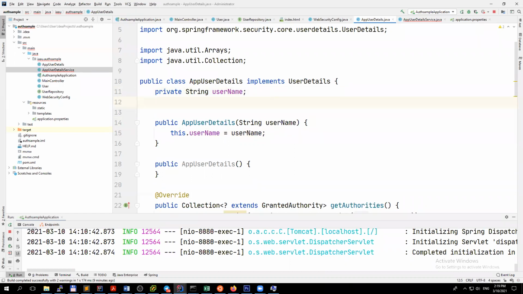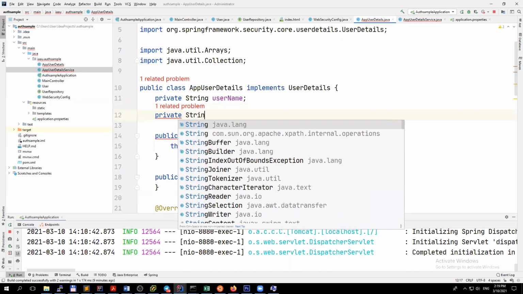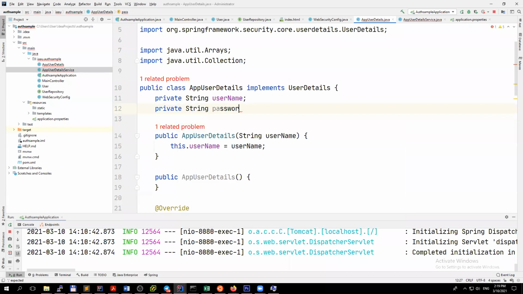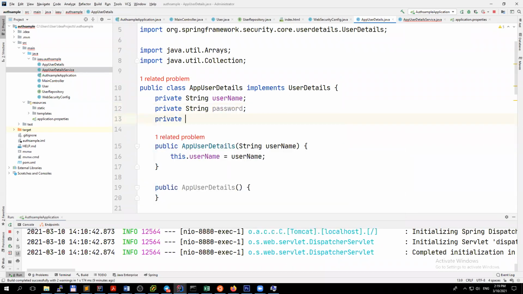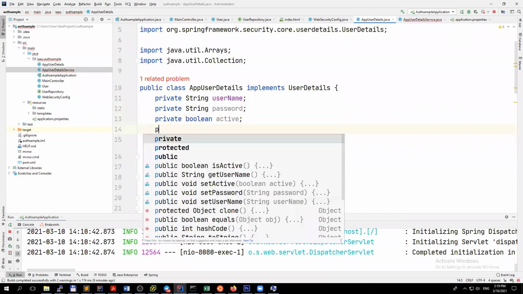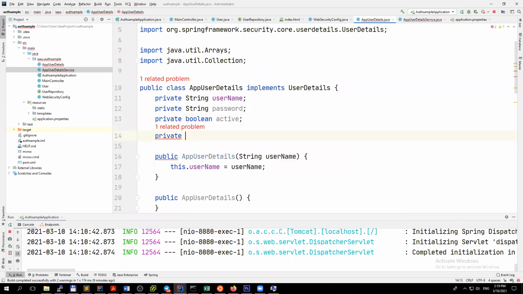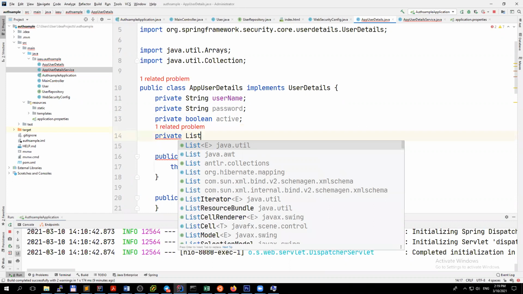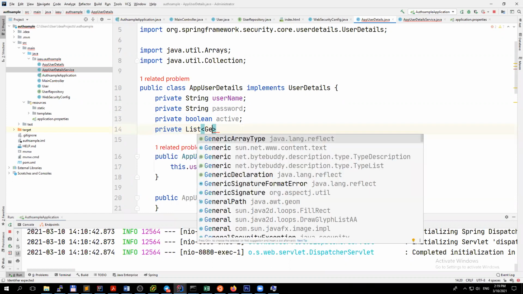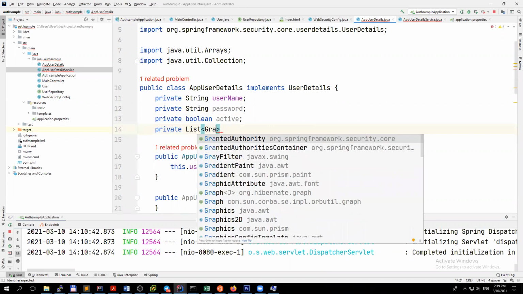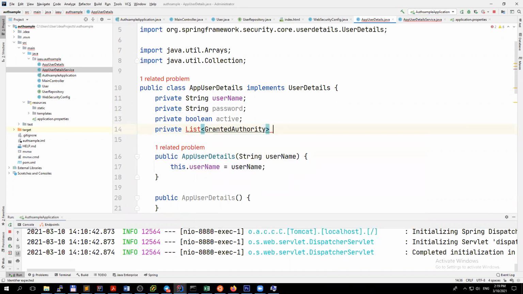Like private String password, private boolean active, and private List of GrantedAuthority, authority list.